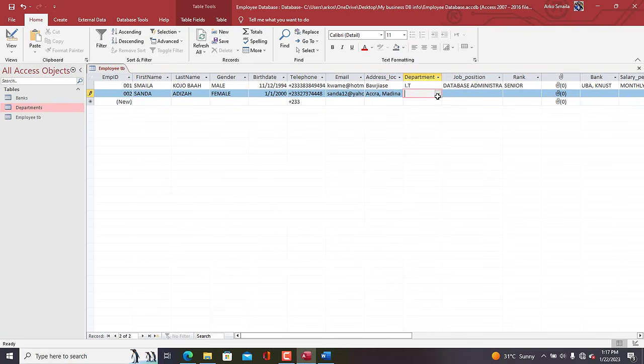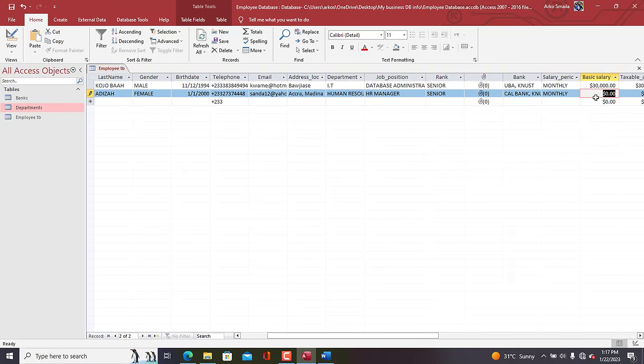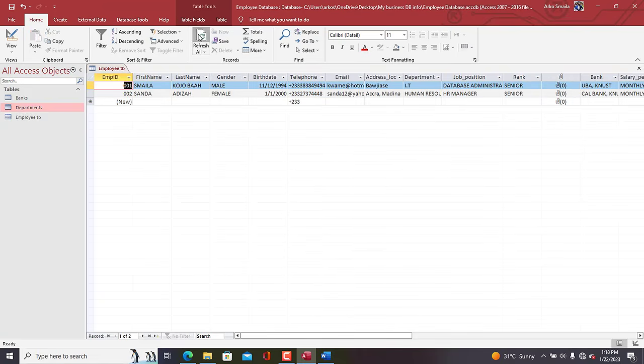She is in human resource, and let's say it's HR manager, and she's also a senior. Now bank, let's say is Car Bank USD, monthly, and now her salary, let's say she takes 120,490.